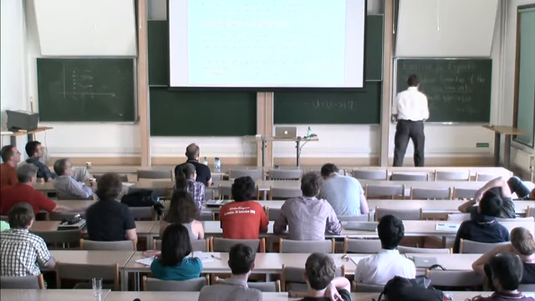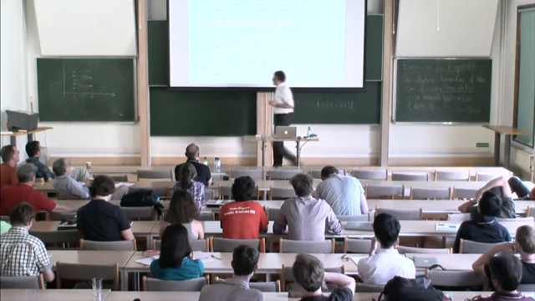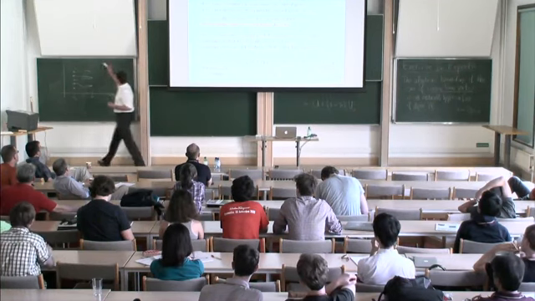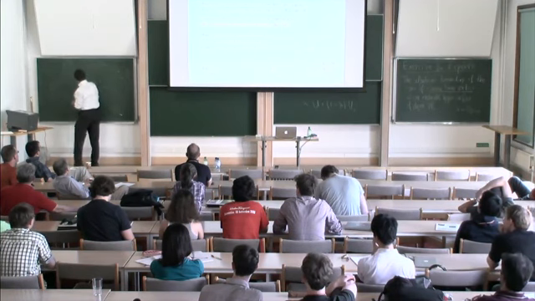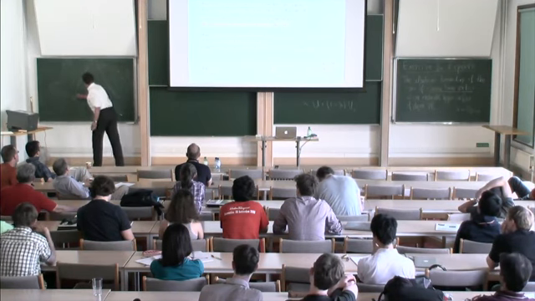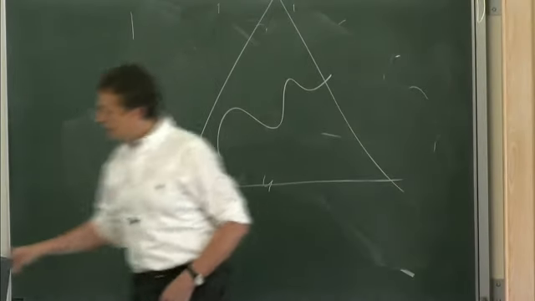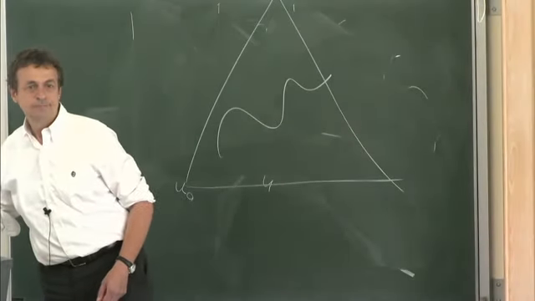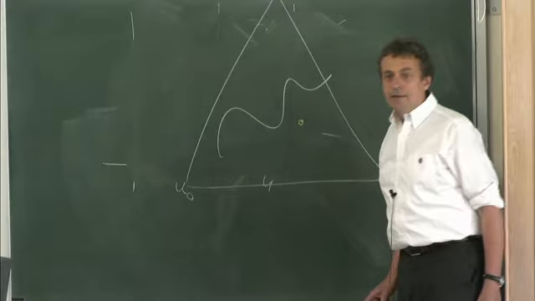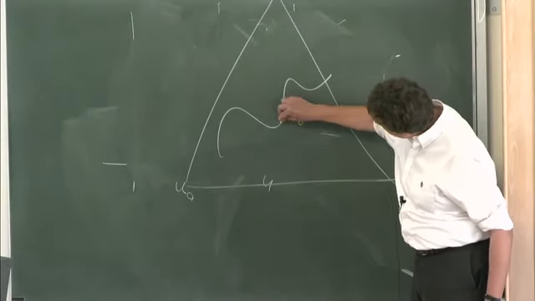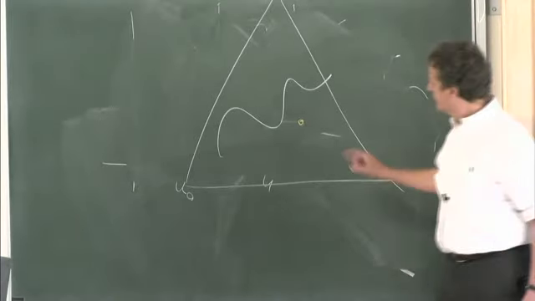Okay, then let me make a remark. There's another way to think about this problem. I have my model. Here are my distributions, and here is my variety of low-rank matrices, and here are my data. My data is a point here. What am I trying to do? I'm trying to find a point on this variety that's close to my data.